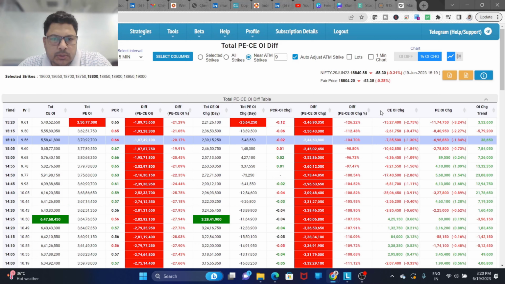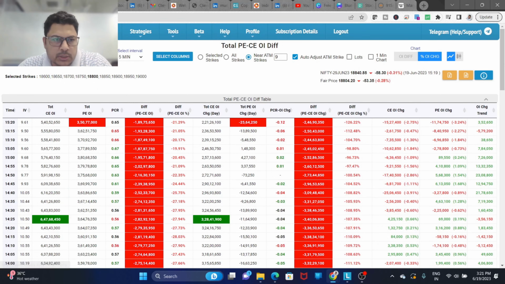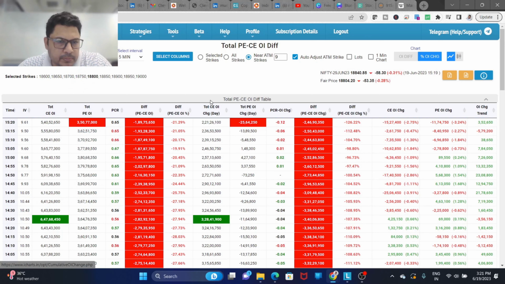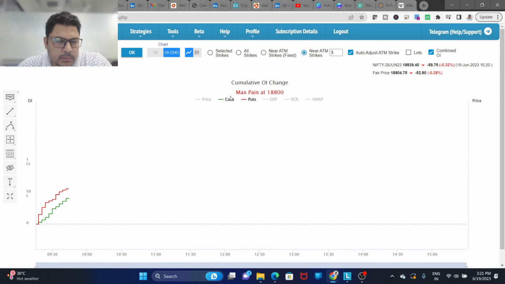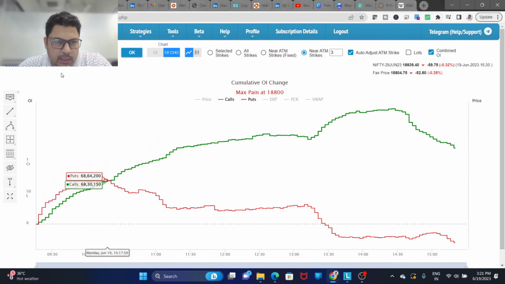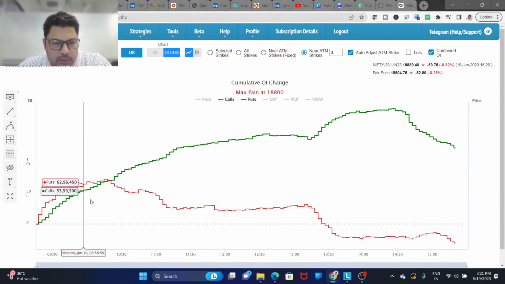See, what you need to do is select this option. If you have a premium subscription of iCharts, you can go to cumulative open interest change. Okay, so this is one way where you can see in a pictorial form, a graph will appear where there will be a crossover of open interest of put and call. So I'm taking an example of Nifty today to explain and to see where it has actually changed.